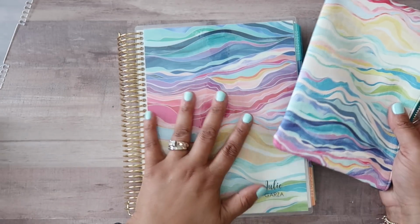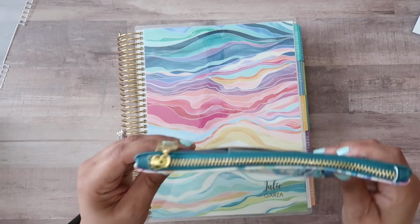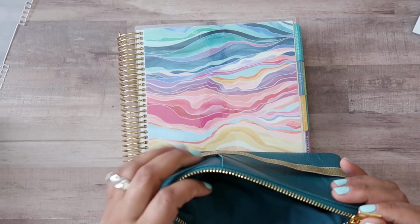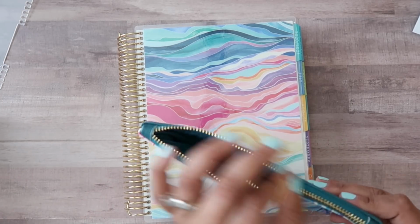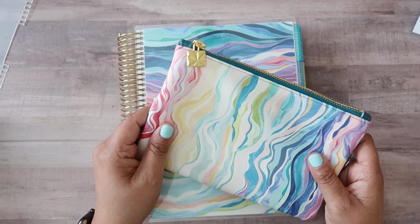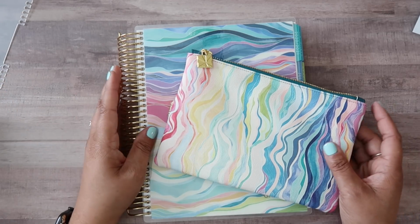So if you're getting your life planner and all of this stuff, it does add up to quite a bit, but know that there's always going to be a sale, or you can just wait until there's a coupon available. I know that there's a coupon when you order your life planner, so I have suggested in the past that you order your life planner, get your coupon, and then go back for some accessories. That's also a way to save.